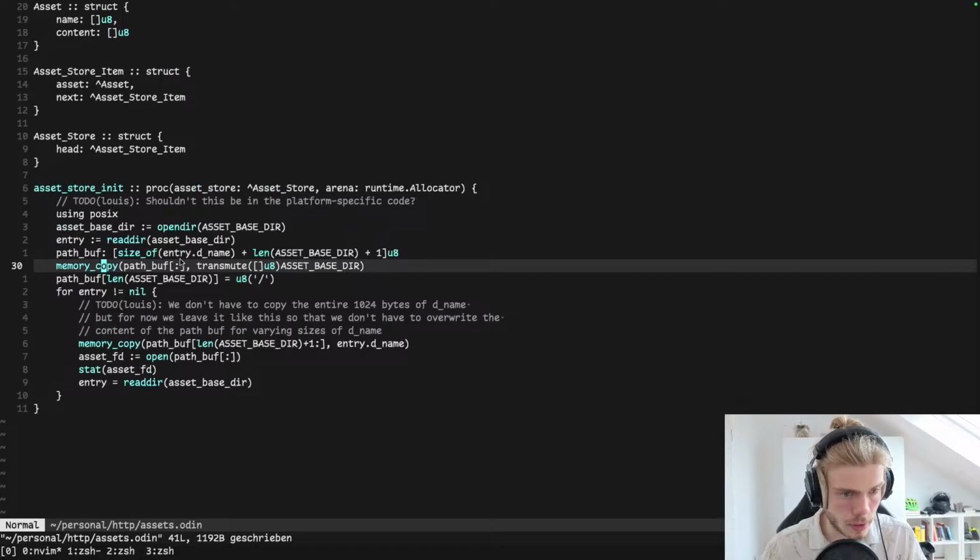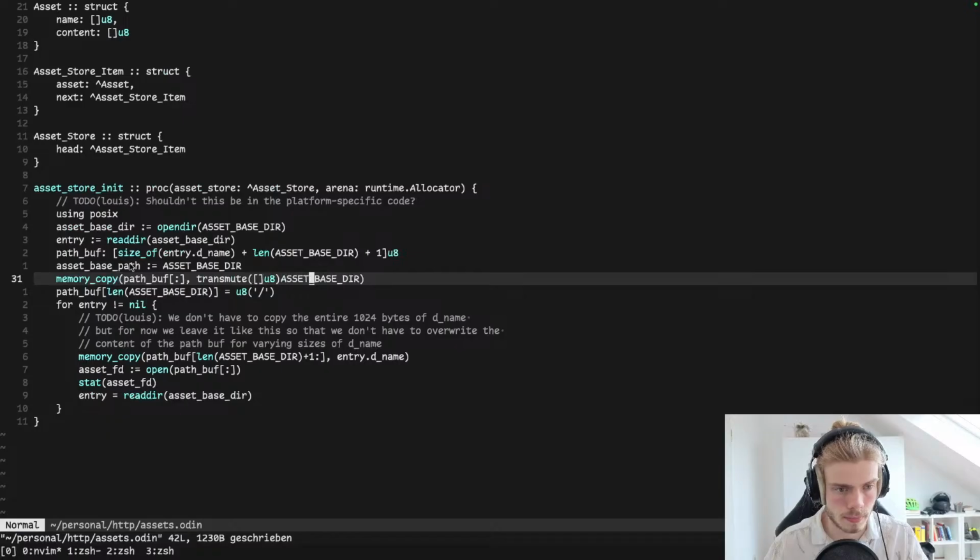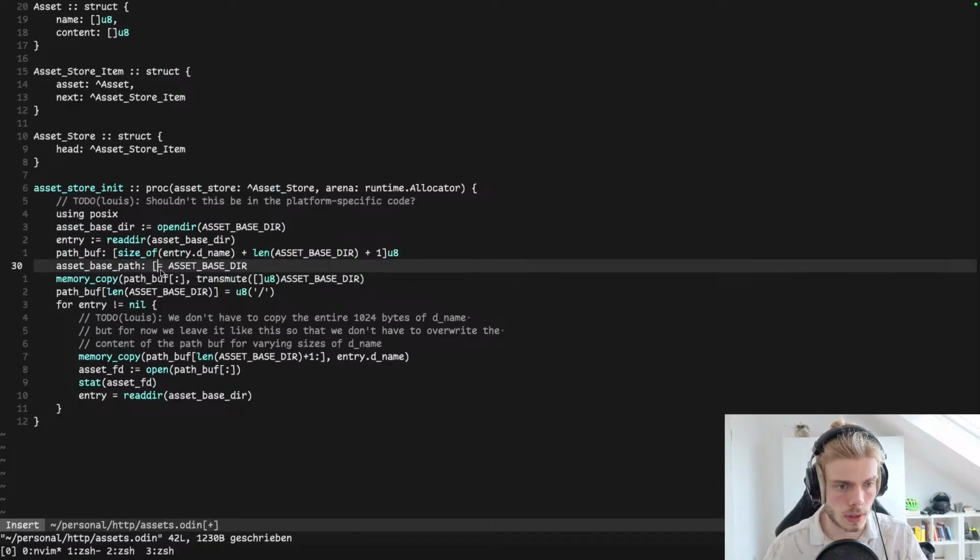Memory copy. Okay, let's say asset base path equal to asset base dir. This is a U8.